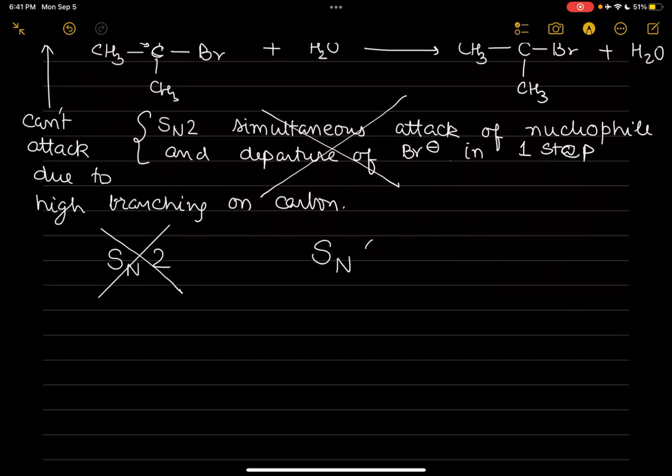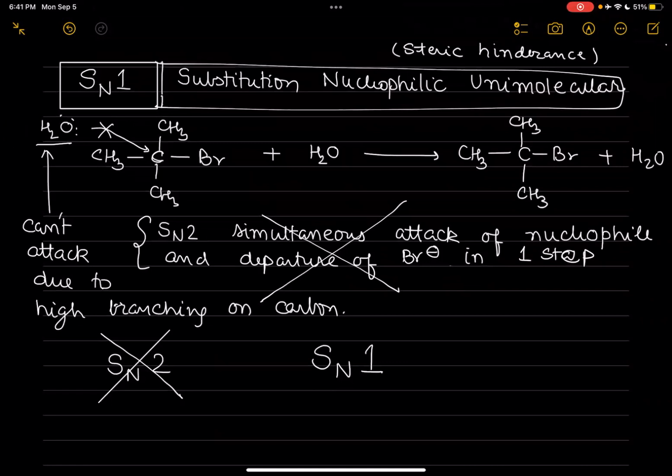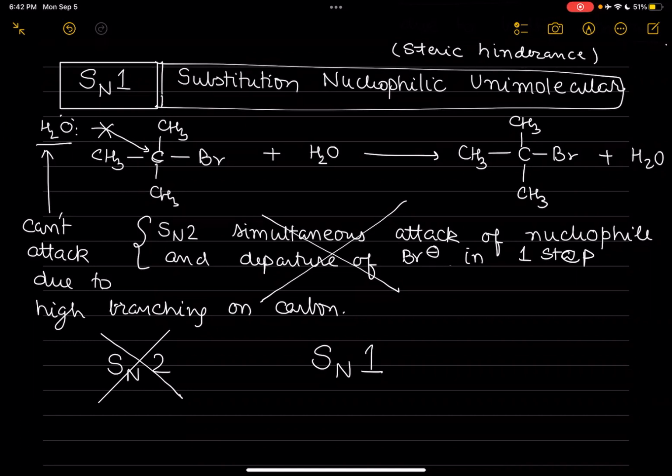So in SN1, what happens? Can any one of you tell me if you have studied in school? Rayan? Yeah. Absar? Any idea? Imad? What is SN1? How does it happen? Anushka, how has this reaction happened? It is by the SN1 mechanism, but what actually is it? In common man's language, what is it?